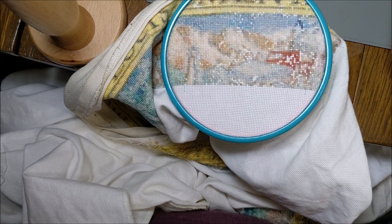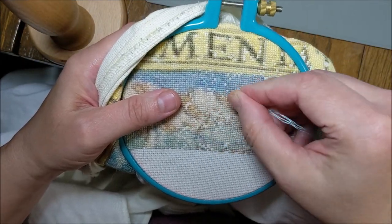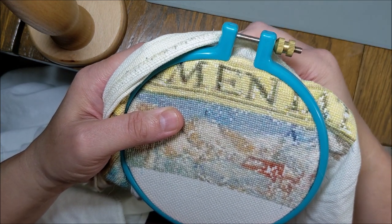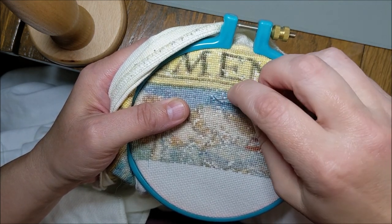Alright, 598. Alright, get some of this bluish stuff done. Hooray! Alright, try this again one-handed.